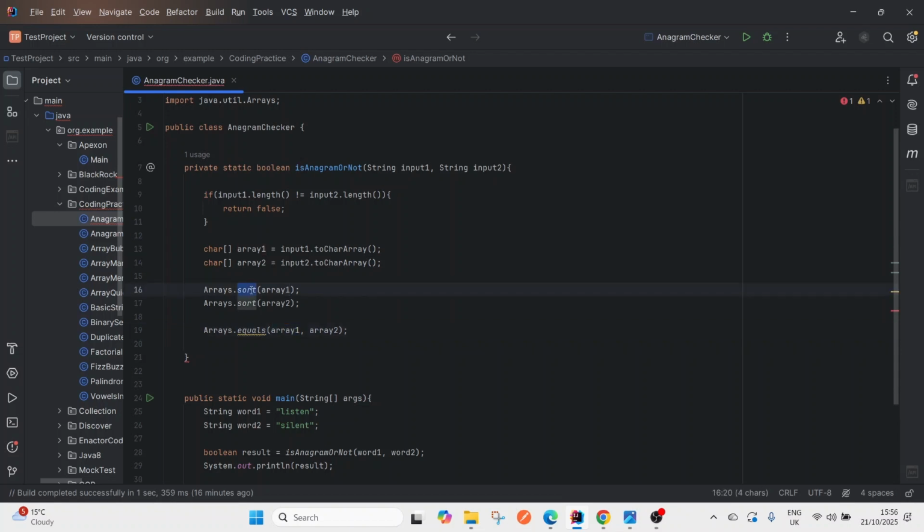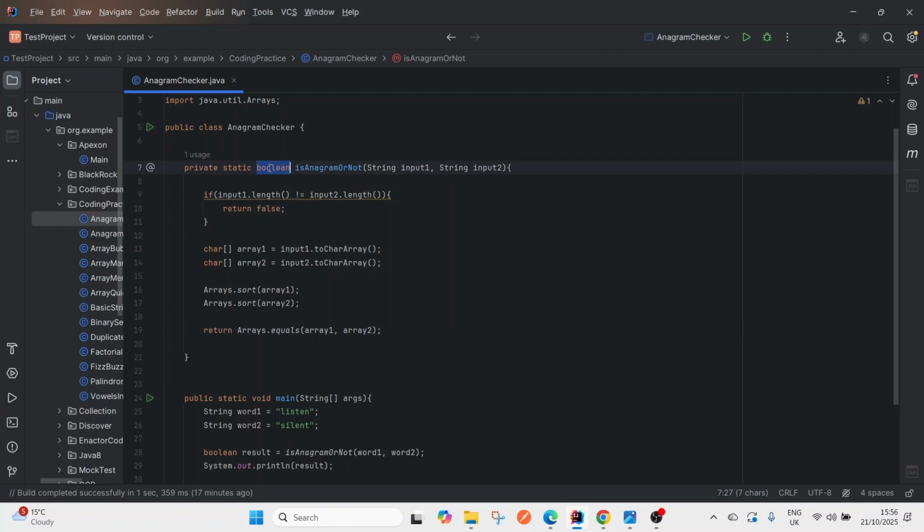Here we already sorted both arrays in alphabetical order, so we just check whether these two arrays are equal or not. If they are equal, that means both words are anagrams. If not, that means they are not anagrams at all. We have to return this value because the method returns a boolean type. Okay, I think we are good with that.